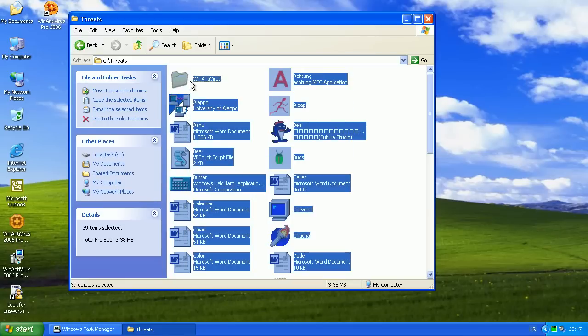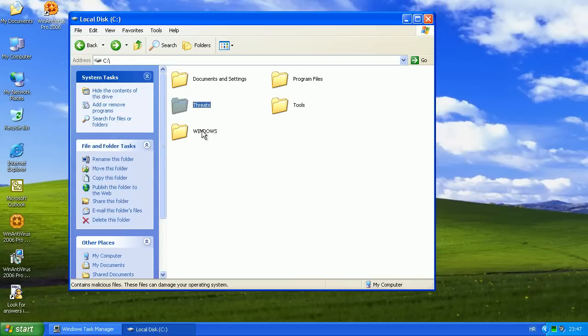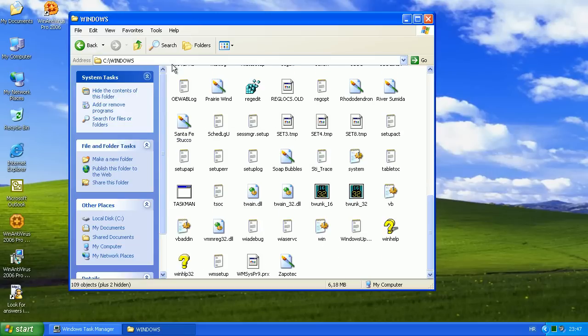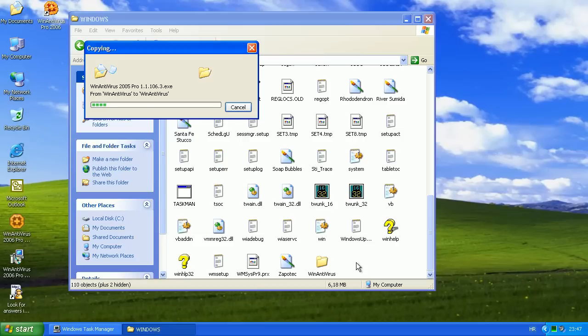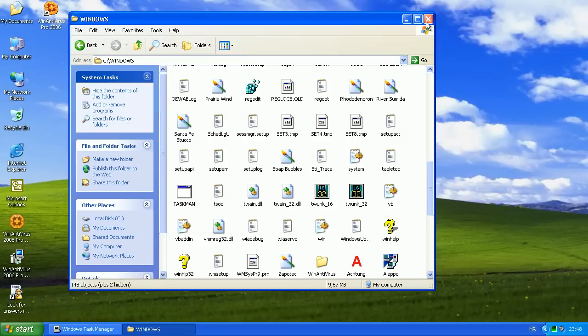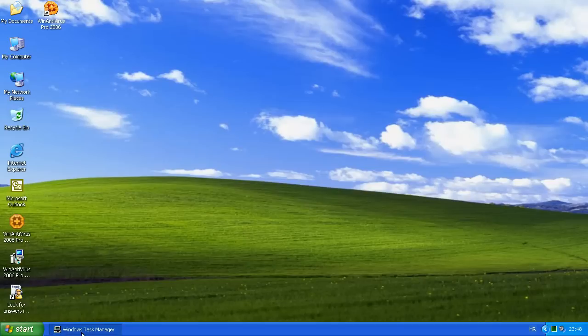But for now we'll move all of this. Actually, we'll copy all of this to the Windows folder, because for some reason it will detect malware only from the Windows, user, or program files folder, if I'm not wrong. So it all goes in here. Okay, now let's try to run it.